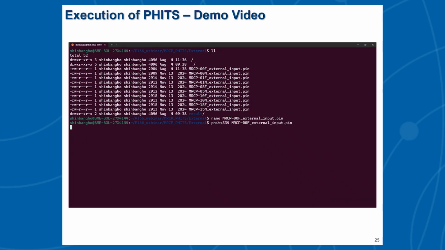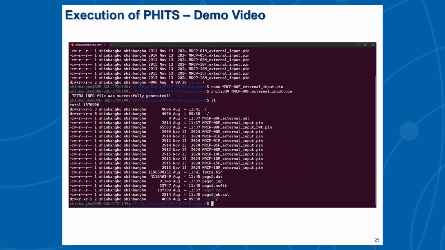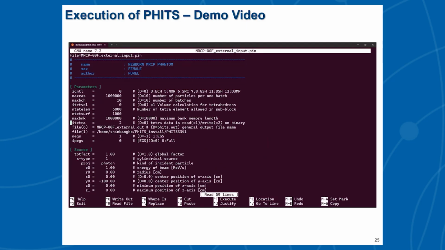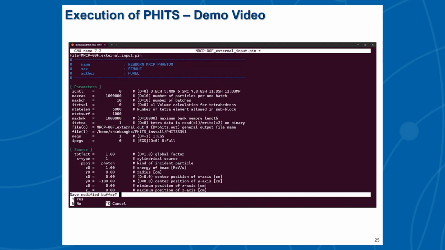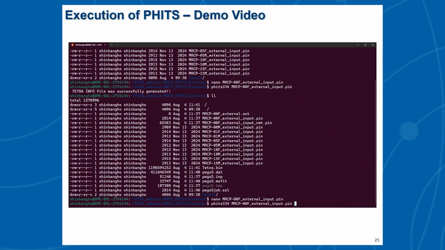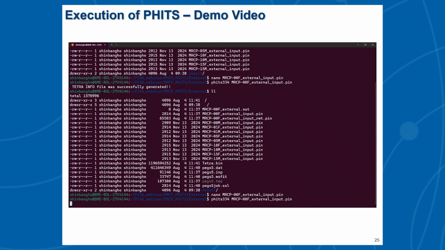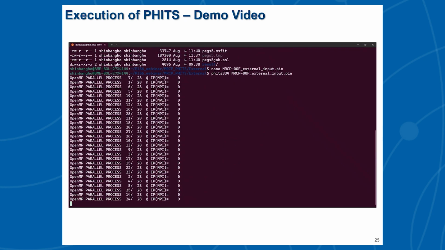Then, what you need to do is to open the input file and change the itetra parameter from 2 to 1. And then, run the simulation. As you can see, following the maxcast and maxbatch parameters, the simulation is running.